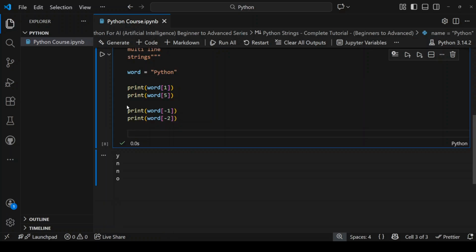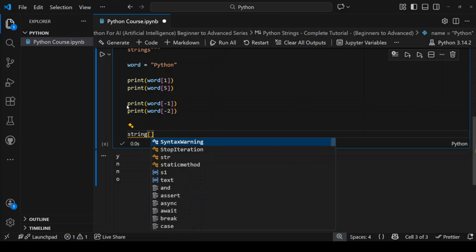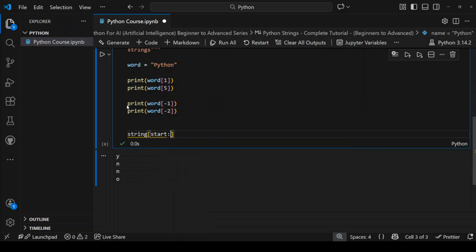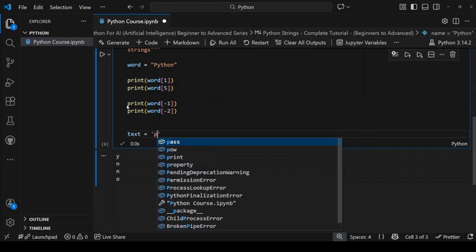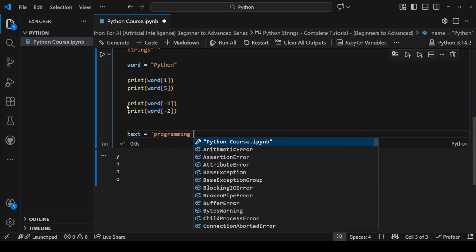Now Python also provides string slicing. String slicing allows you to extract part of a string, and the syntax is the string variable name, square brackets, and starting index colon ending index. This is the syntax for string slicing. Now let's create a variable, programming.